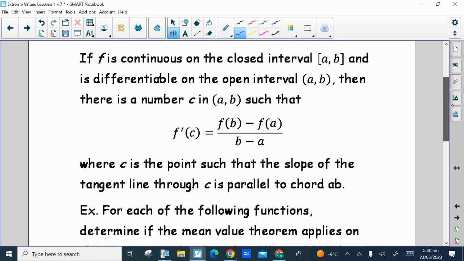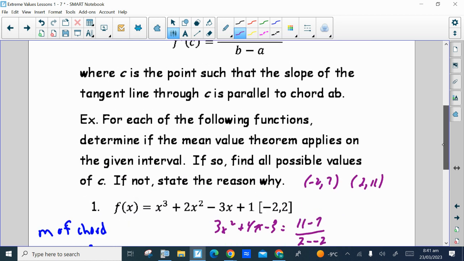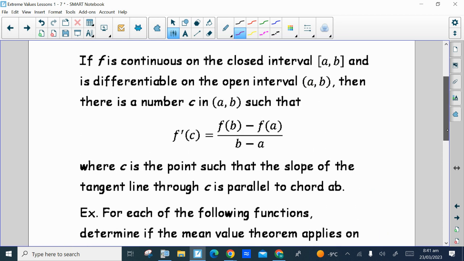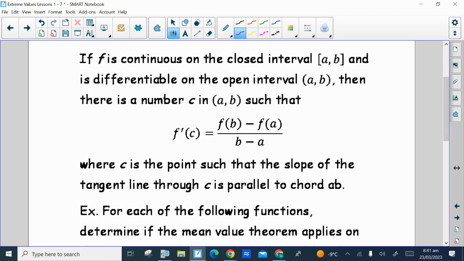it says that f is continuous on the closed interval from a to b. So that just means that there's no non-permissive values. If it's continuous, there's no breaks in the graph, which it is because it is a polynomial function. But it also has to be differentiable on the open interval from a to b. So the value of a here is -2, the value of b here is +2, right? This is the value of a, and this is the value of b.